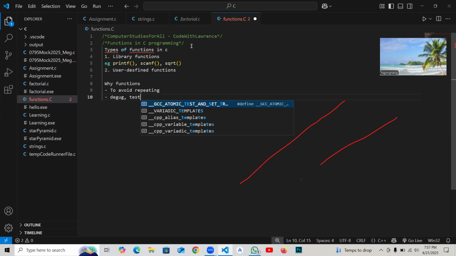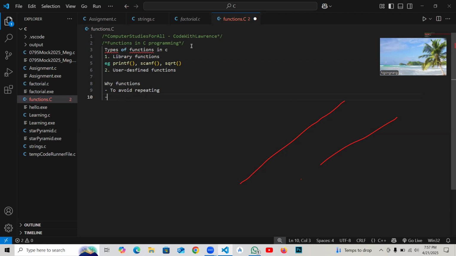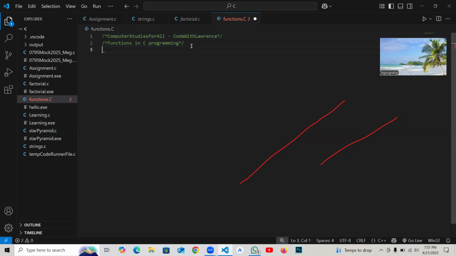It also divides our work among team members. Suppose we have so many people working on a project. We can divide the work among a team. Somebody will work on one part, another person on another part, then we join them and combine them all together.